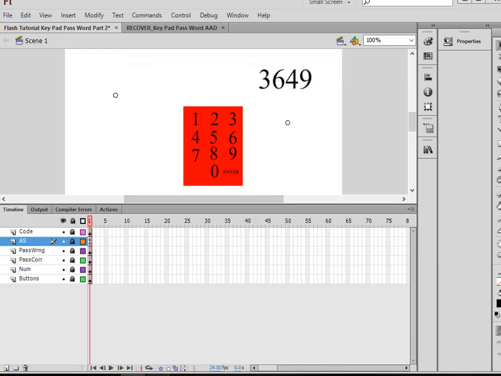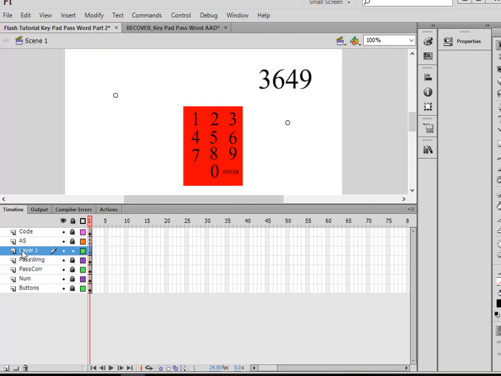We're getting there. We need to find some means of keeping track of when we press one of these keys. So I have all my layers locked. I'm selecting the pass wrong layer, inserting the layer, and I'm calling this one PASSWD, password.